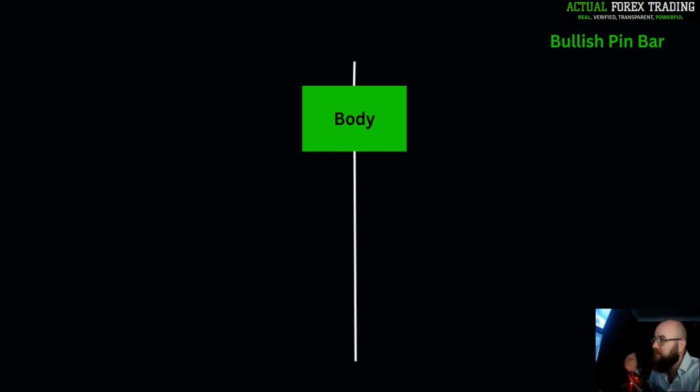This is a bullish pin bar. This can signal that prices are going to move up. This is a bullish setup. It can signal that price has been coming down and now it's going to start moving up, or it could be that price has been coming up and it signals that price will continue to move up. Market reversal, market continuation. So a bullish pin bar is a very small body with a long wick below that body. Above you have very little wick.